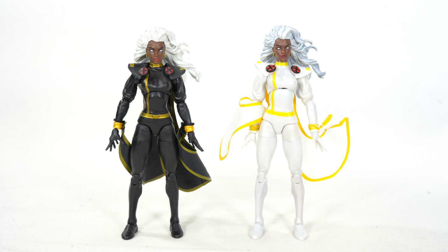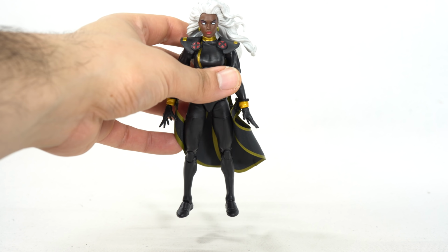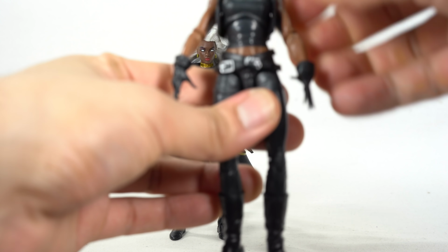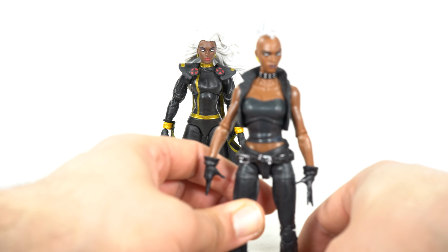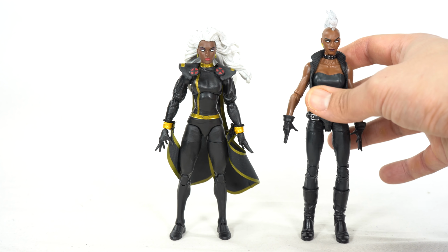Damn, I had my Toy Biz white version on display because I had broken my Toy Biz black version, so that's why. And I don't have that figure up here for comparison. I have been putting away my broken Toy Biz figures in a separate spot so I can get them fixed, and I forgot where I put it. And it's not that I don't have time to look for it. I spent at least an hour looking for the damn figure, and I could not find it. So I know it's around somewhere. It's along with my broken Toy Biz Rhino figure. It's just, man, I don't know why I lost it. I know it's around. I couldn't find it in time for the review anyway.